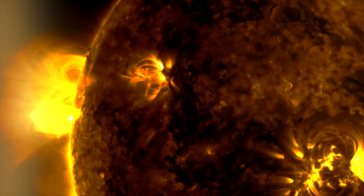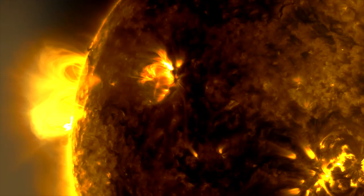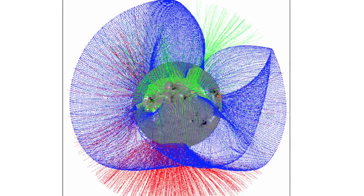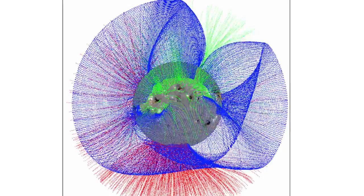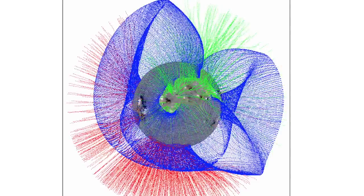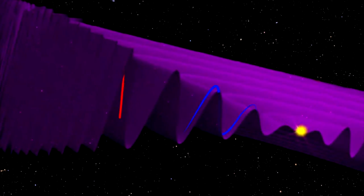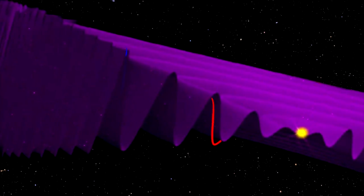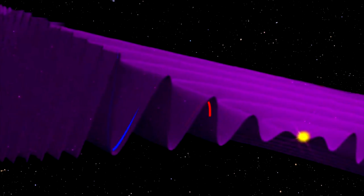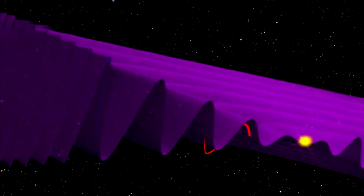The Sun has many types of magnetic fields. Small ones you can see here as the bright loops above active areas on the Sun called sunspots. These small fields are actually bigger than Jupiter but they are small in terms of the Sun. There are larger fields which you can see in blue, which arch through the solar atmosphere but leave openings for those other fields you see streaming away in red and green. Those are the biggest of the Sun's magnetic fields and by far the most important — not only do they control the smaller fields and solar phenomena like solar flares, but they are interplanetary magnetic fields, which as their name suggests means they stream out through the solar system and connect the planets to the Sun with electromagnetic field tubes according to NASA.